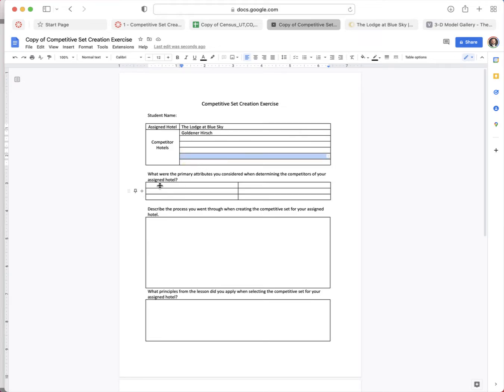Okay, and down here you need to put in the attributes that you considered when determining the competitors of your hotel. So clearly those 4 P's would be a part of this. You might label them a little bit differently. So proximity was one. We're using the distance column, so maybe I put in distance. Okay, but that's related to proximity. Rates is related to price.